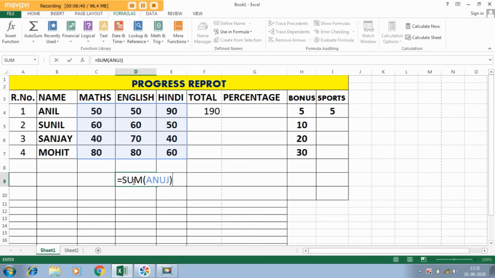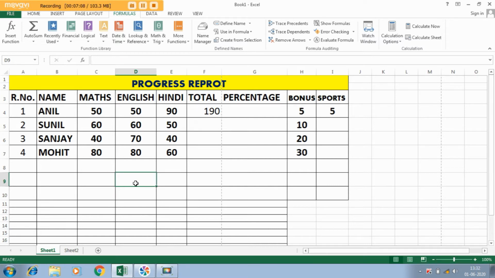Now I press enter. You will find that the sum of the entire range is available, without any further complications in the formula from writing different cell addresses or references. We only utilize the range name. So this is how the range can be utilized in formulas and functions.